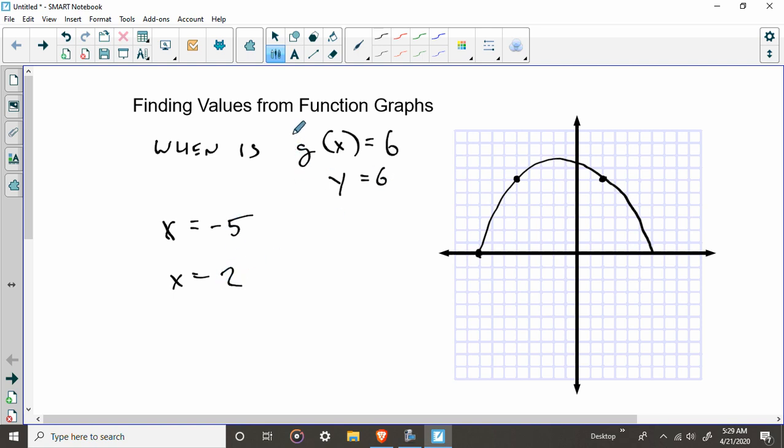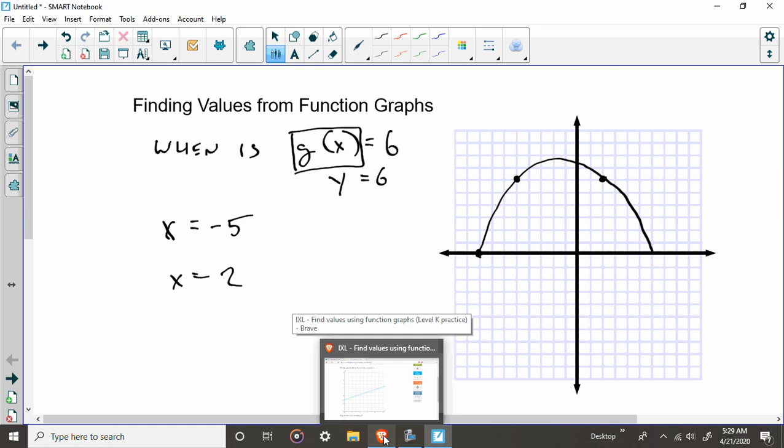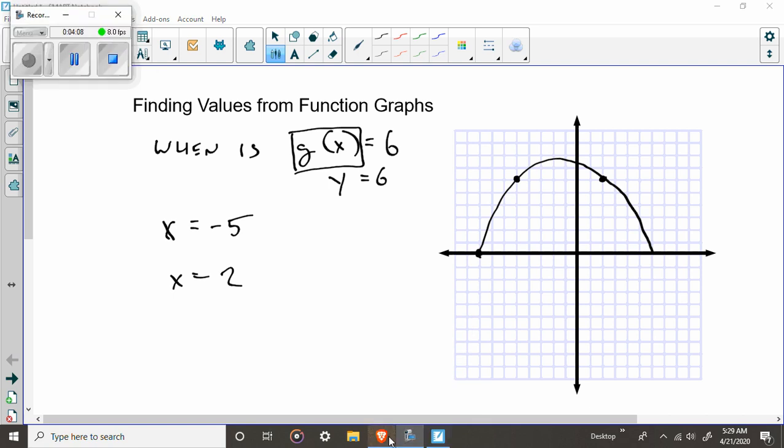So again, whenever you see something like g of x, the x hasn't changed. The x is still x. The g of x is what you're going to look at, and that's where you're going to think about what we used to call the y value. So let's take a look at a few problems, and then that should be it for today. I want to keep it short because then maybe you guys will watch this.